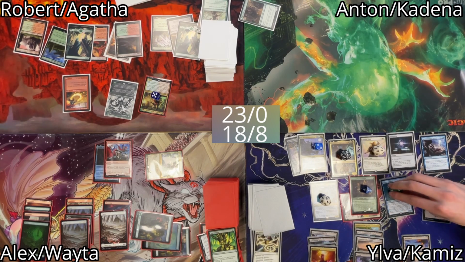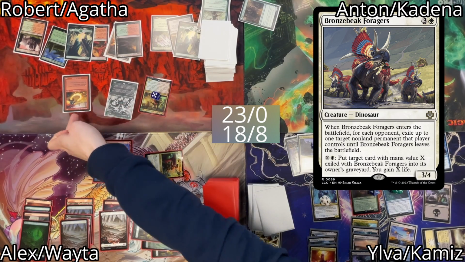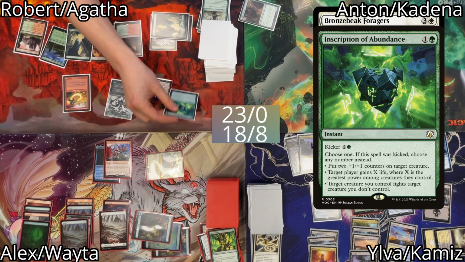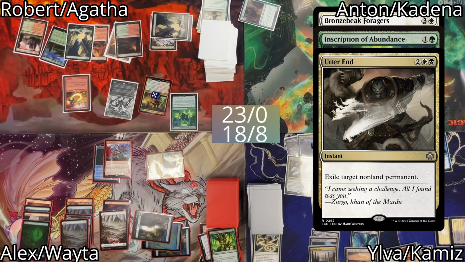He draws for turn, he plays a land, he taps a total of 4 mana to cast the Bronzebeak Foragers, he targets my Mithril Coat and Robert's Flame Weaver. Robert responds by casting an Inscription of Abundance, so Vorinclex fights my Raptors, and Ylva taps a total of 4 mana to cast Otherworldly Outburst, targeting my Raptors.